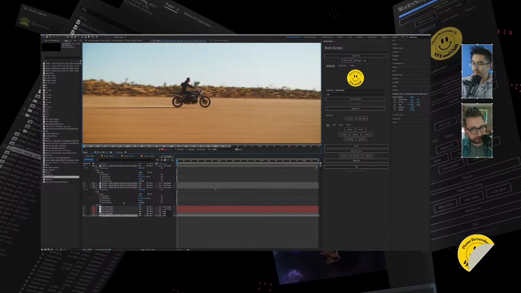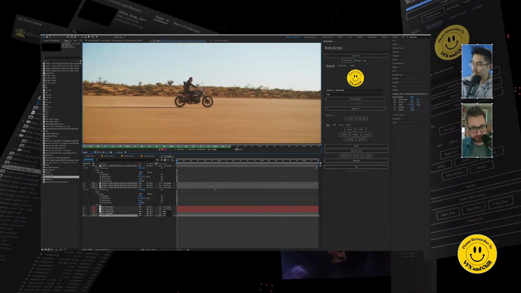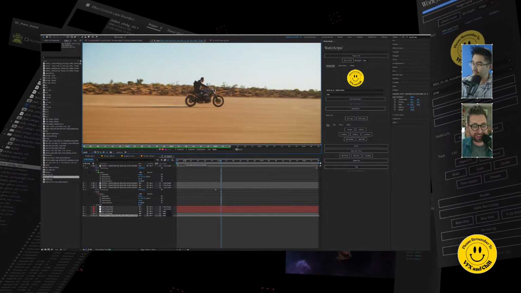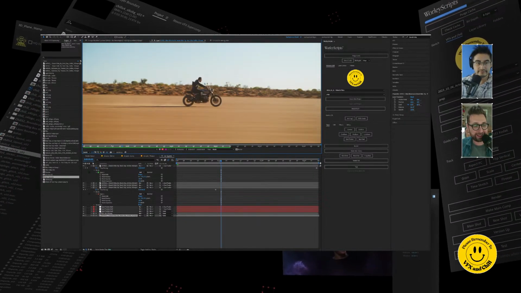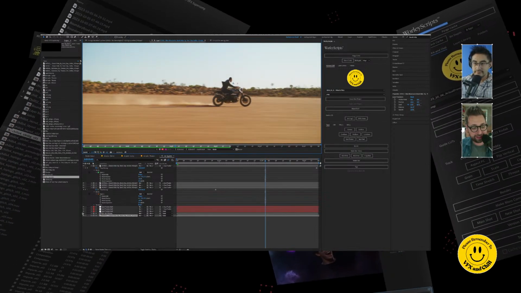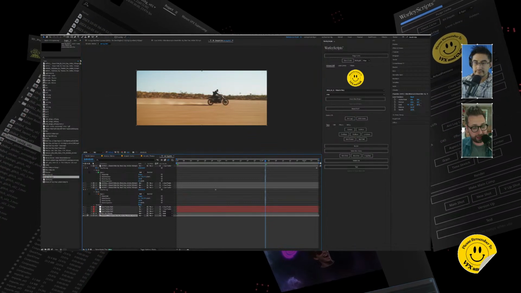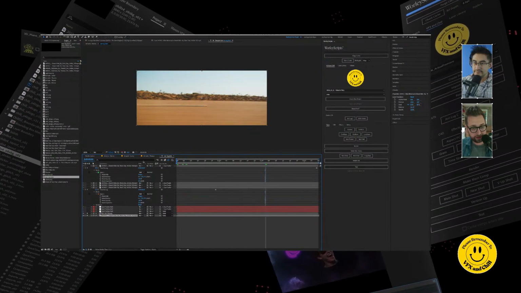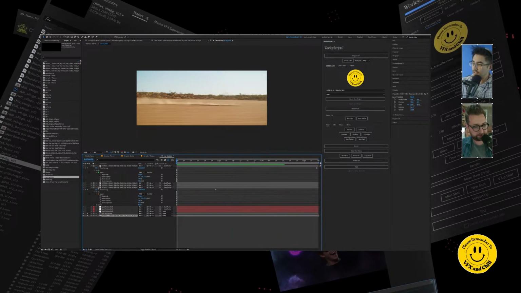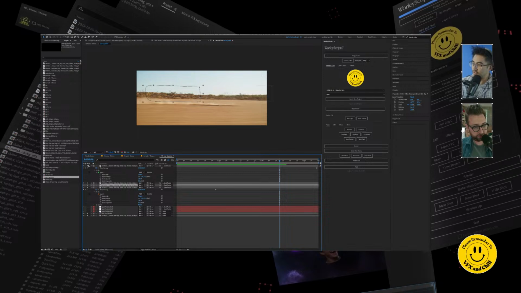It's this piece of stock footage from Artlist. This hot piece of stock footage from Artlist, I took and I did a little work here. So I painted out the guy. And painted out the guy. So now it looks like that's kind of cool, actually.